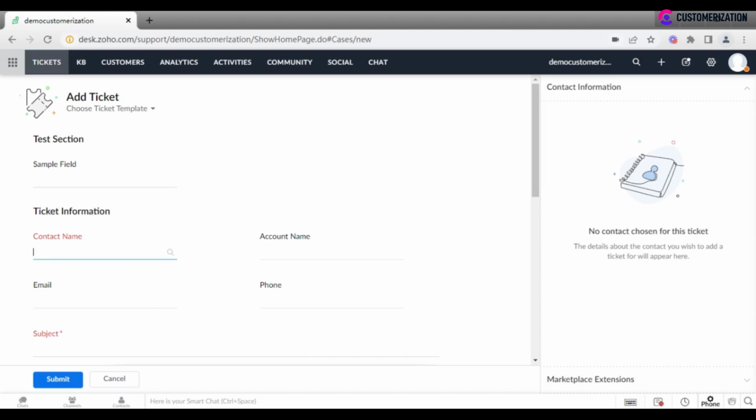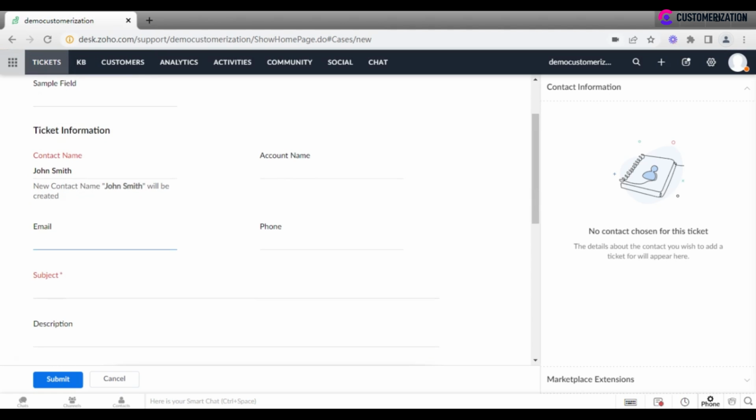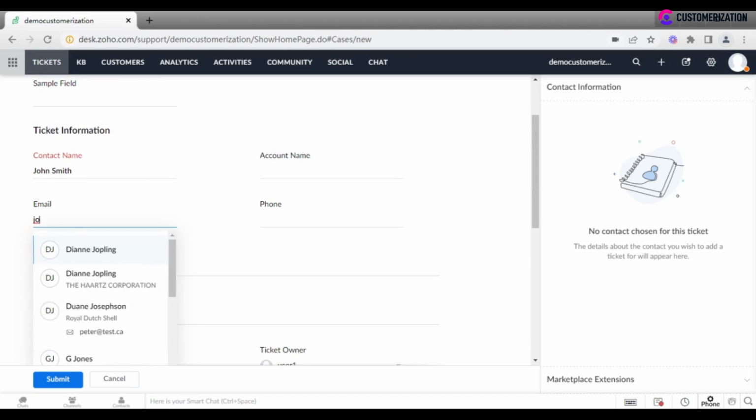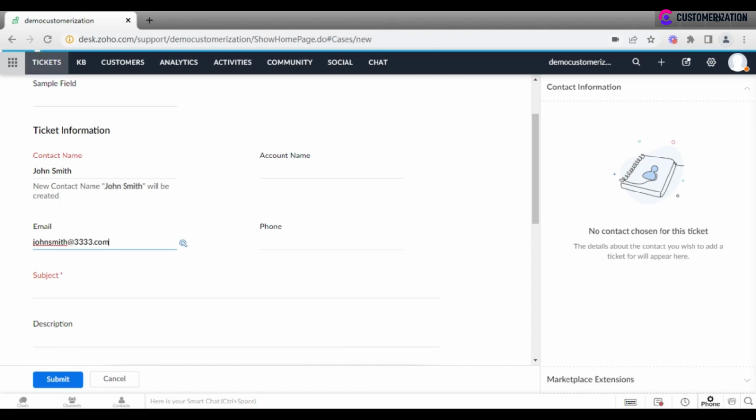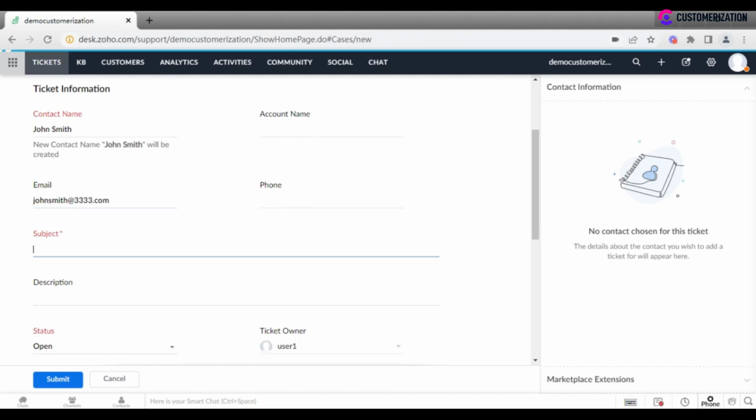Specify contact name. Add email. Fill in the subject.